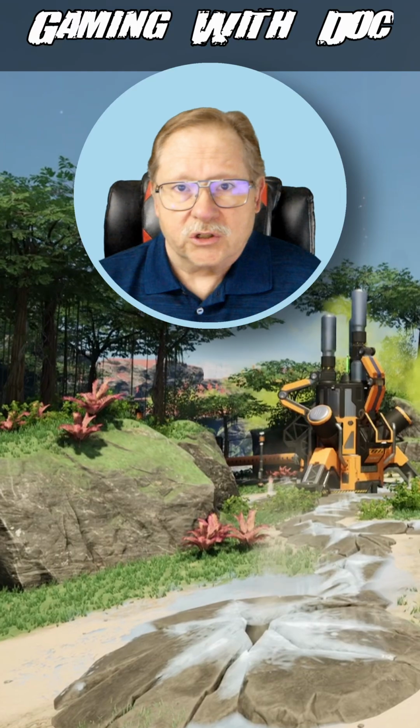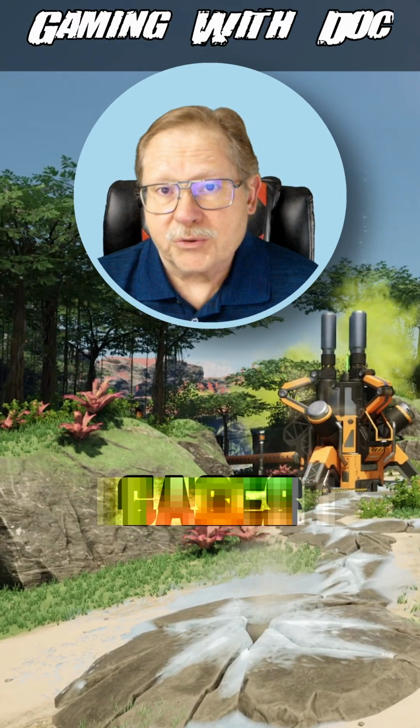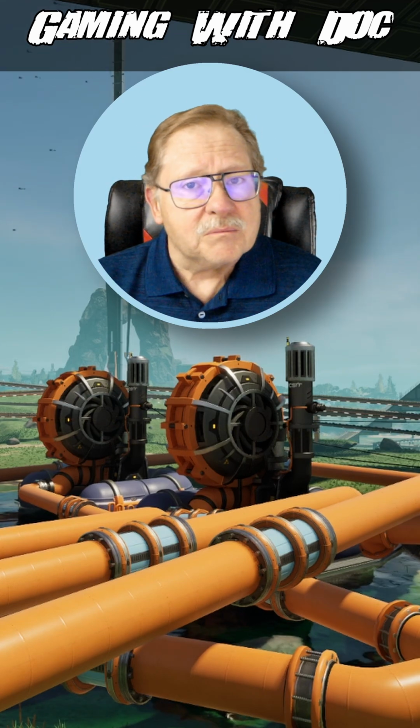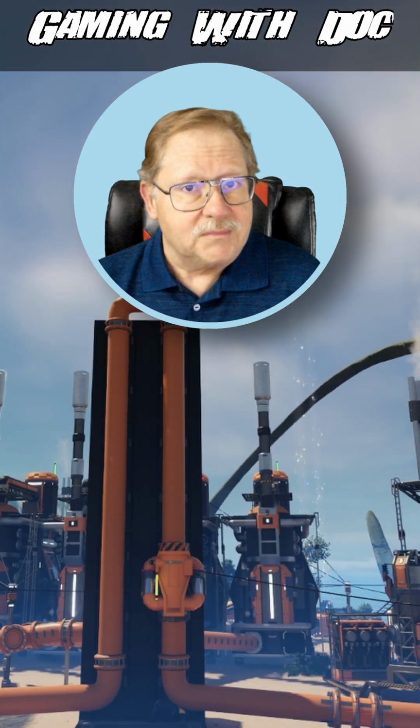Gases are a new challenge you'll encounter in Tier 8 of Satisfactory. They behave like liquids, but are easier to manage. Like liquids, gases are transported using pipes. However, gases are not affected by gravity, so you don't need pumps to manage head lift. Once connected, gases flow freely no matter the height or distance.